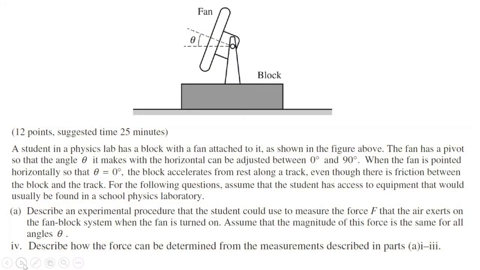All right, moving on to the next part here. Part A4, which has a separate section of the scoring guide, says describe how the force can be determined from the measurements described in A1 through 3. So I think it's always good to look ahead because notice I did kind of describe how the force can be determined from the measurements. I think if you are looking at all of the parts of a question to an experimental design before you answer it, then you can save yourself time by not having to unnecessarily repeat things.